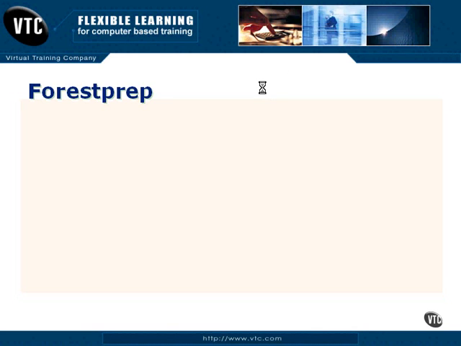Okay, as we move closer to actually installing Exchange Server, we need to talk about Forest Prep. Forest Prep is a utility that we're going to run before we install Exchange that's going to extend Active Directory. If you want to think about it this way, it's going to add a couple of columns to that Active Directory database so that we can then store Exchange information in Active Directory.